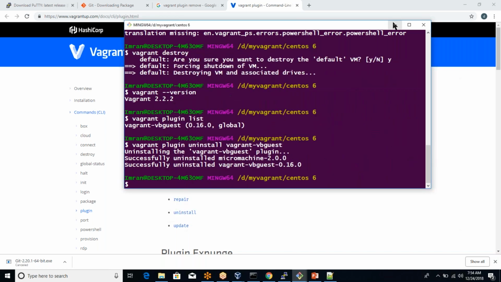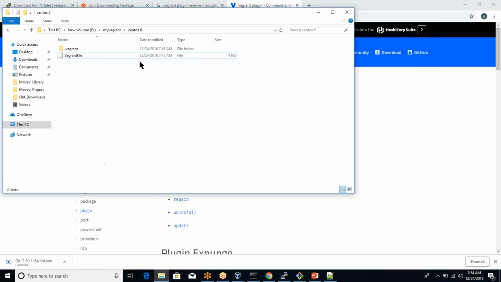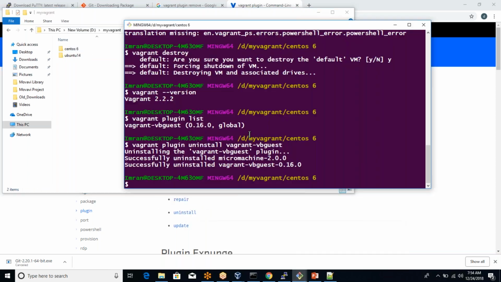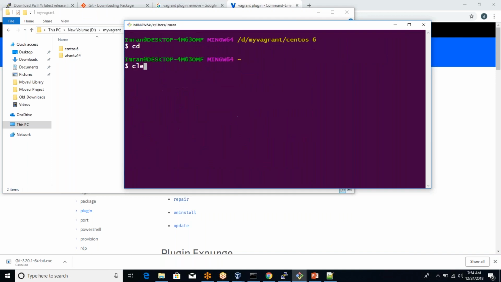Okay, let's do this again. So I'm going to create another VM with git bash. So cd d drive my Vagrant, and I'm going to create a directory from here itself. Ubuntu 16.